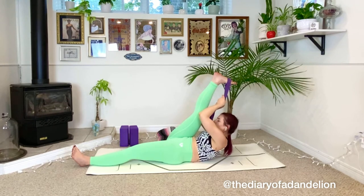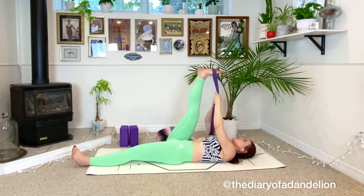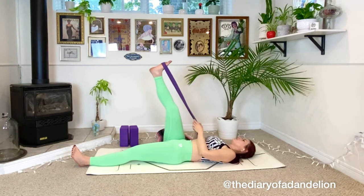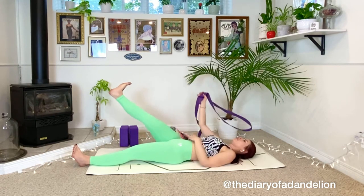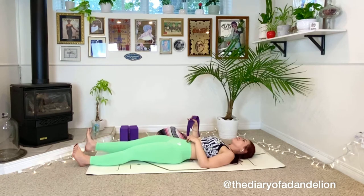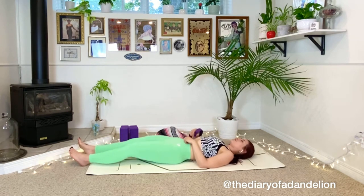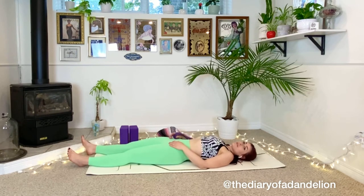On the exhale, you can start to let yourself soften back down towards the earth. The hands can walk down the strap. You can slowly start to lower that right leg, maybe taking the strap off the foot. Lower that right leg beside the left. Give those legs a little shake. Give them a shake out. Maybe notice that one side feels different than the other.